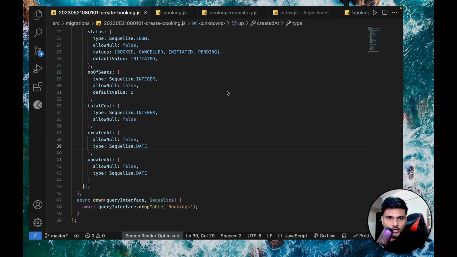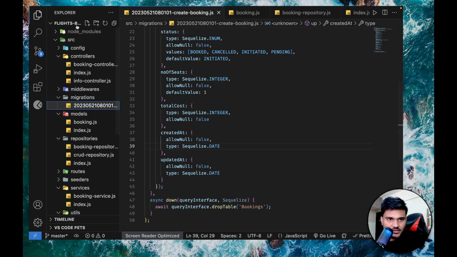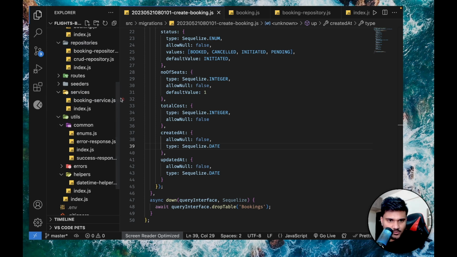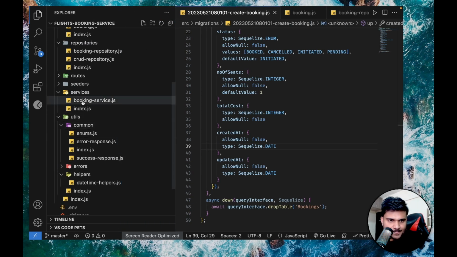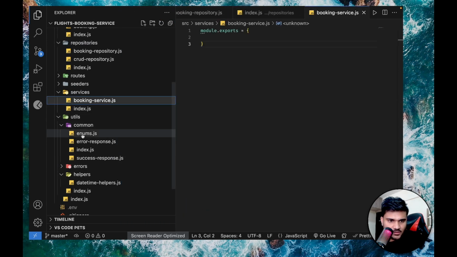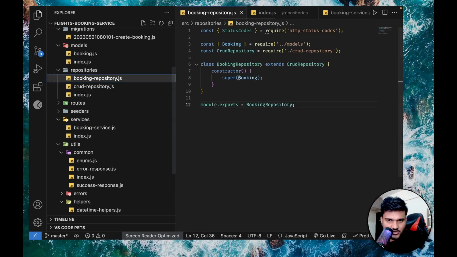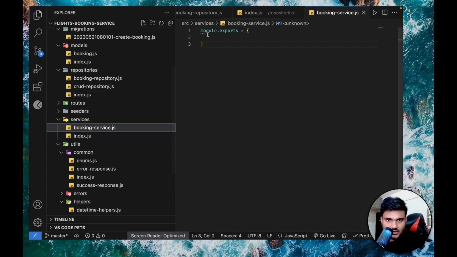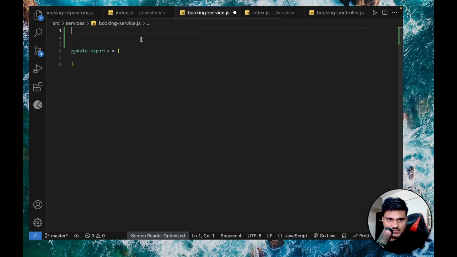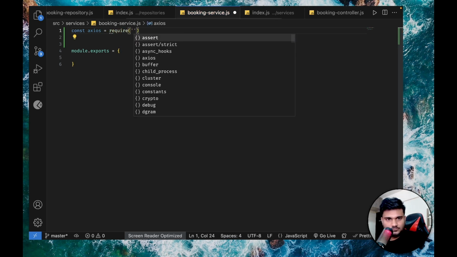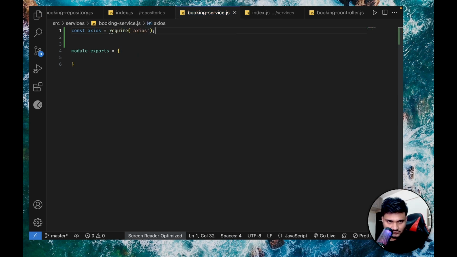Now let's try to create a booking, right? So here we are in my booking service. Let's go one by one. We have our booking service here, and we must be having our booking repository also, right? Looks good. Inside my booking service, let's take some requirements. First thing, I will need Axios. Require Axios.